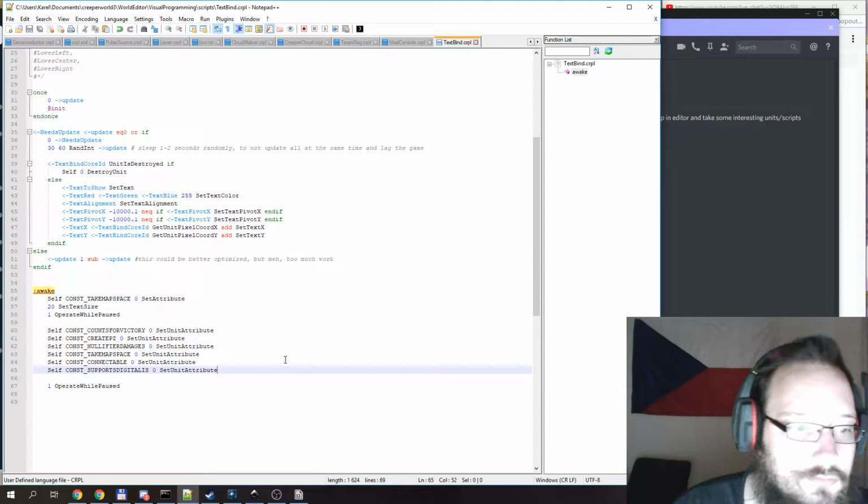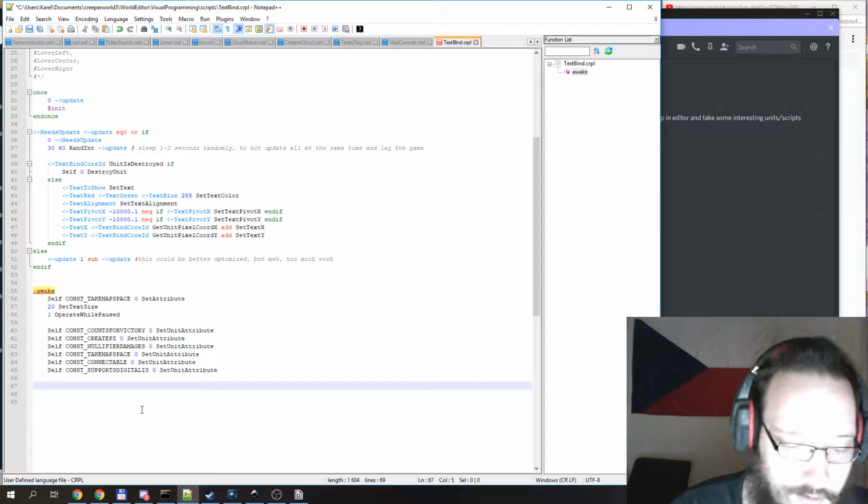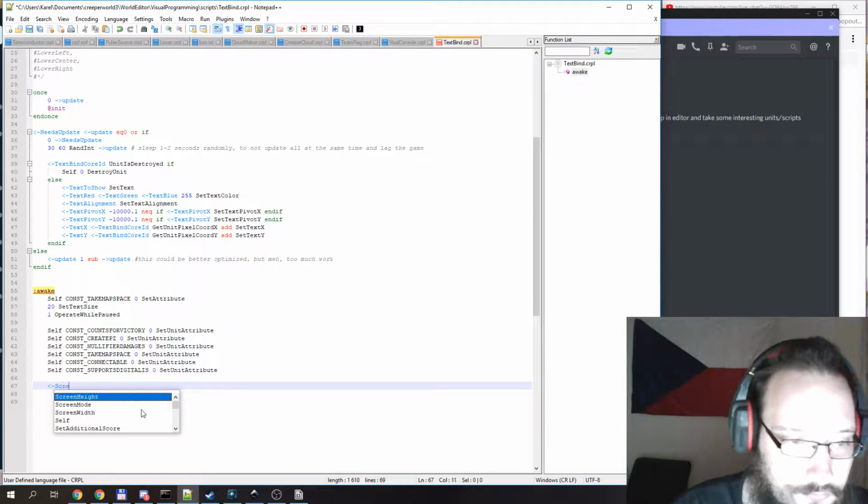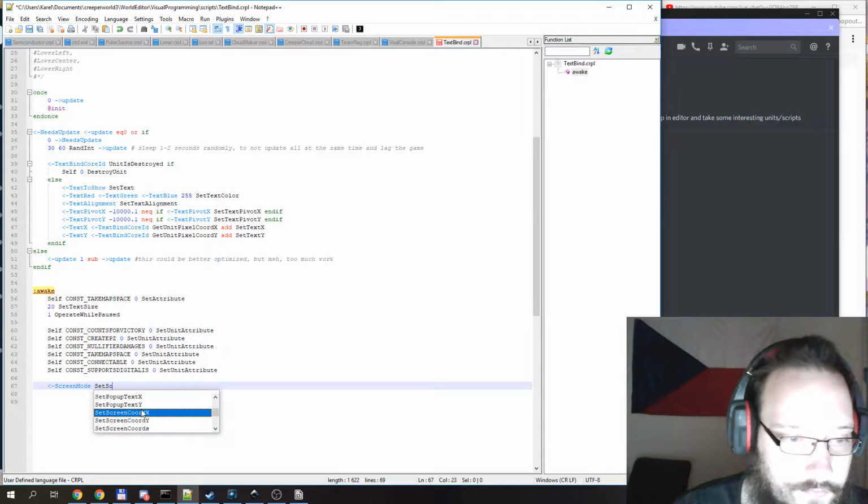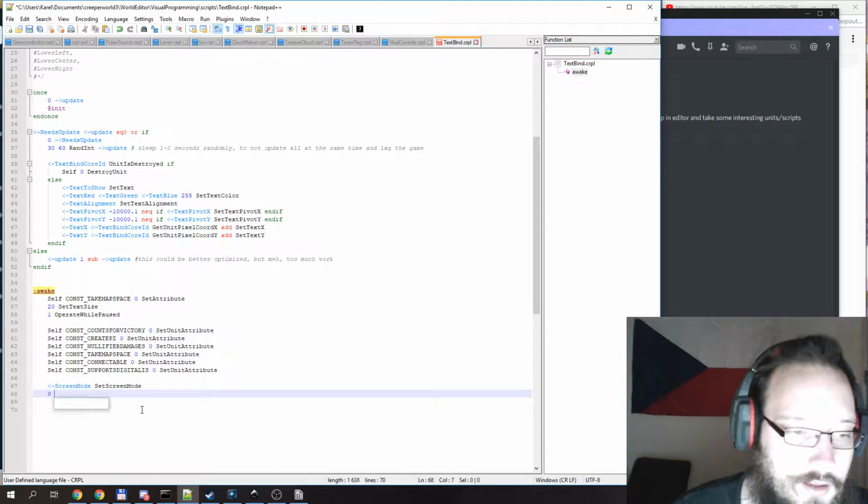So it already has operate while false. So let's set screen mode, set screen mode, and then 0 0.